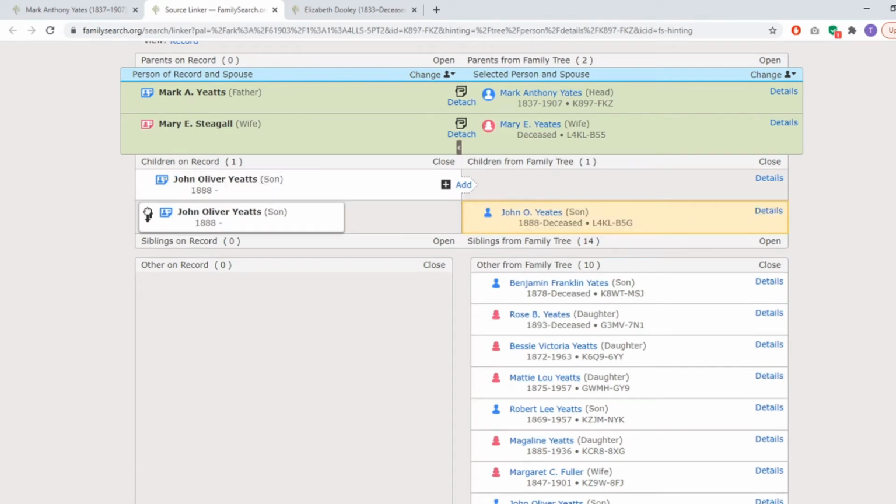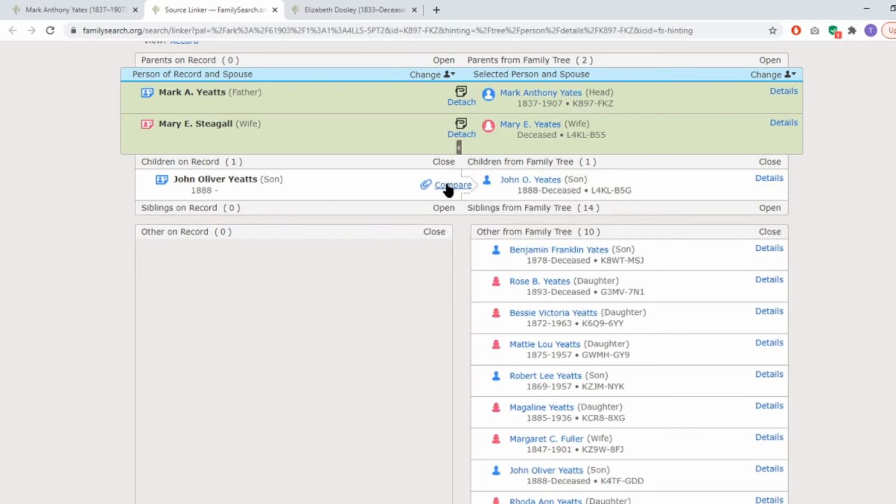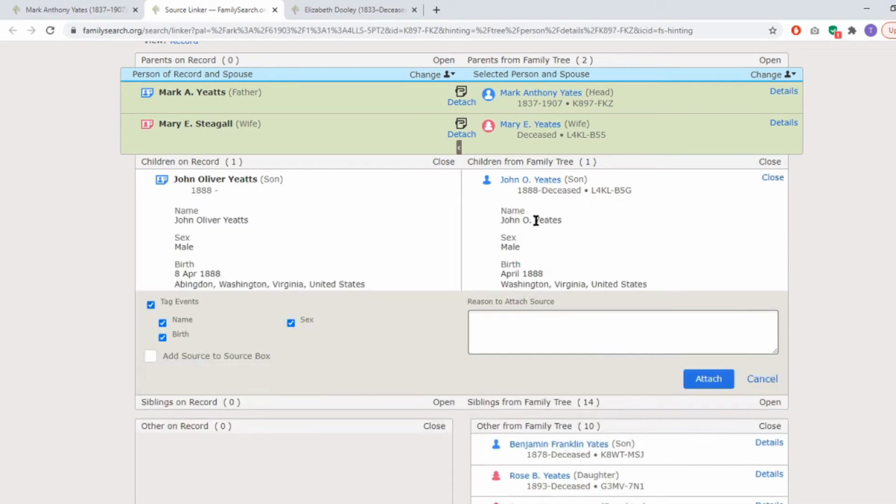Usually it catches it, but you can copy it. Just grab your mouse, hold your finger down and drag it down until it snaps to this person. Then we can compare, and we see that most everything is the same, and I don't have the option here to move this information over, but I can copy that, and then I can go into his name afterwards and add that information.